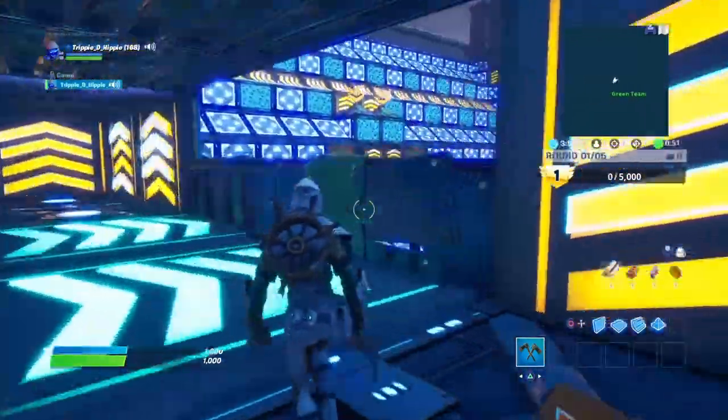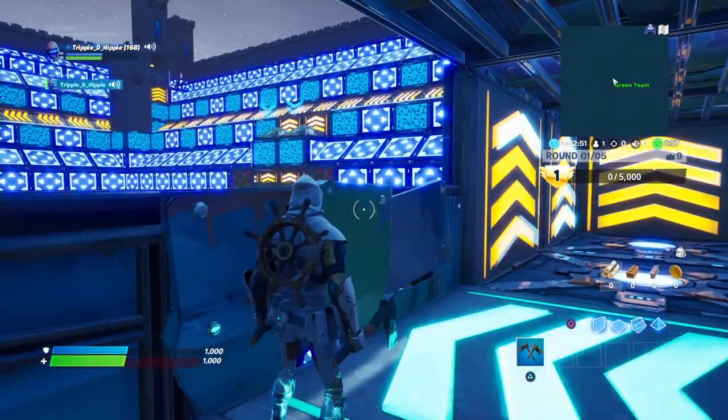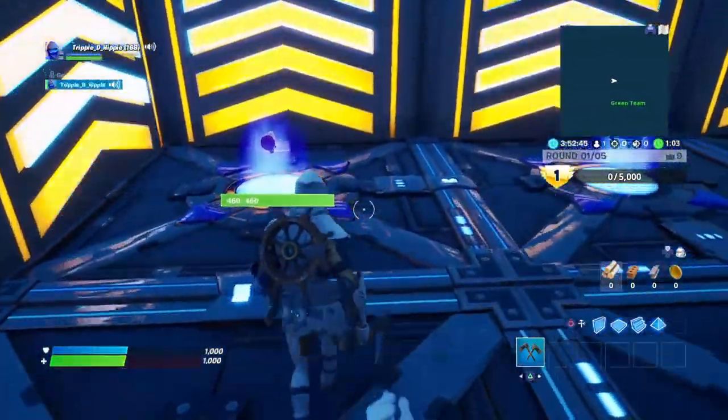If we come over here, over there we have the orange team, right there we have the purple team, and over in that direction we have the blue team. Now the second thing we were talking about was your starter loot.